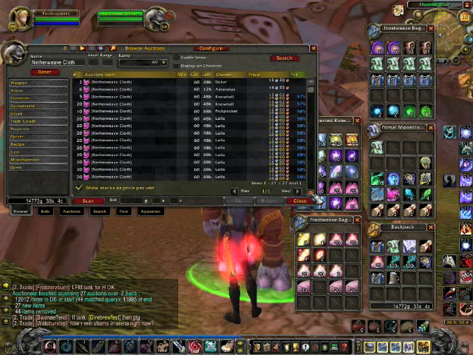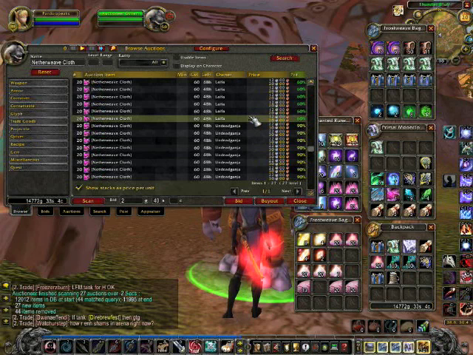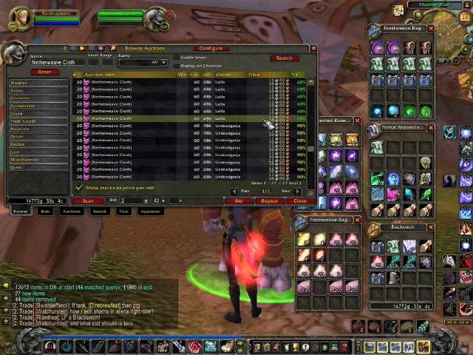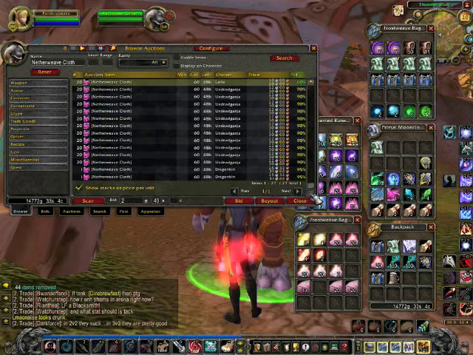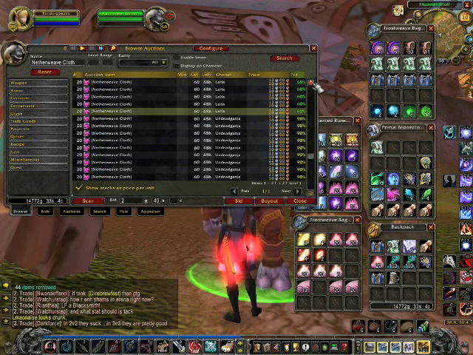Now what I'm looking for, here's another quick trick, is low starting bid prices and high buy it now prices. This one right here is a starting bid of 12 and a buy it now price of 20. Sometimes they're even better deals than that. So we'll scroll down here and see if we can find better, but don't find much better than that.